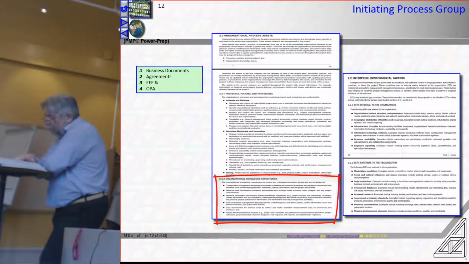We've got our financial records, so you might think of that as things like the general ledger. We've got historical information and lessons learned. Here's a rule of thumb. Do you know what a rule of thumb is? Vague heuristic. If you have an exam question and it says either use historical knowledge or it says add to historical knowledge, that's the right answer without reading anything else. Okay? What's the right answer? If it says either you're going to use historical information and knowledge bases or you're going to contribute to them, then that's the right answer, independently of the rest of the question and the rest of the answers.